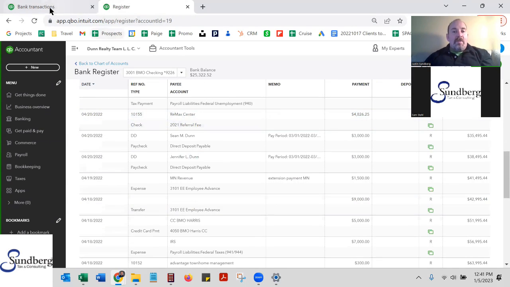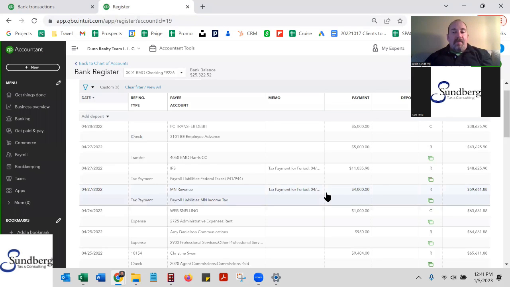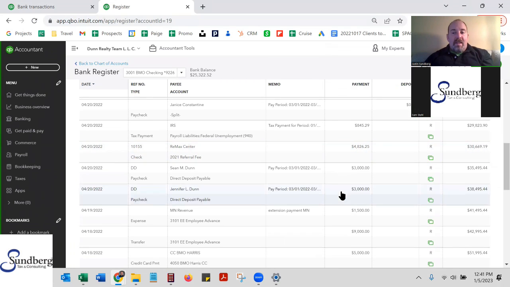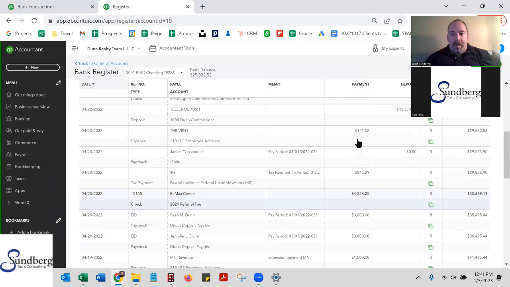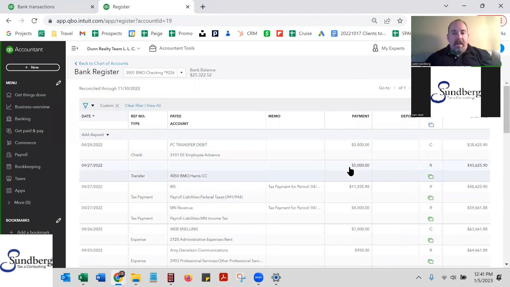However, I can also see this item, the $5,000 on the 15th. It was one of two items. We can see the $5,000 transaction here, and there should be two of them. Well, right here and here.